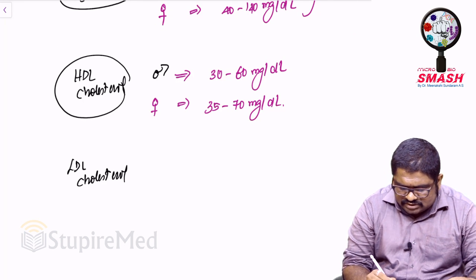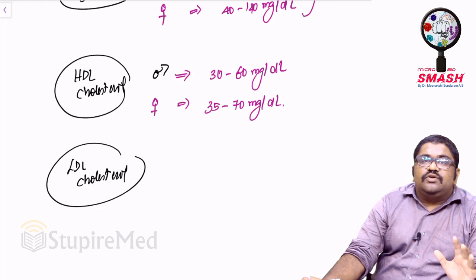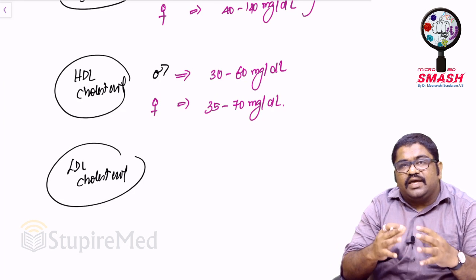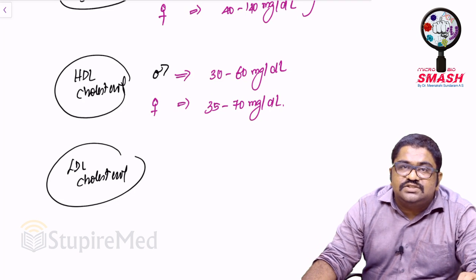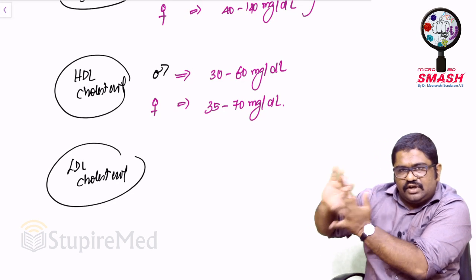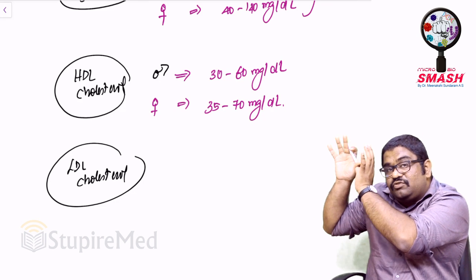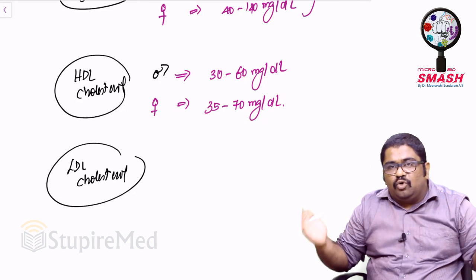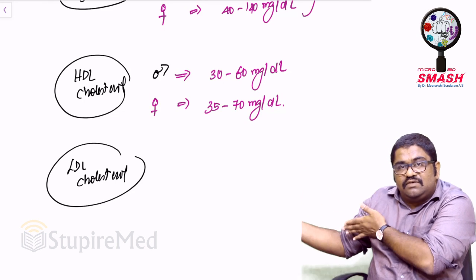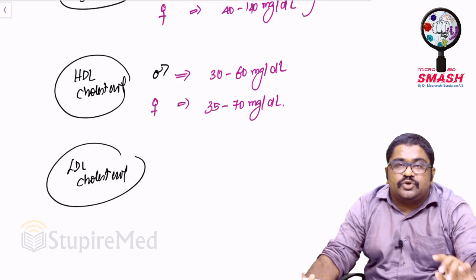See, some students can ask me a question: are HDL cholesterol and LDL cholesterol different? What is the difference in the cholesterol? It's not about the difference in the cholesterol. It's about how much of the cholesterol is that particular package carrying, and where is the package carrying it to. HDL will collect cholesterol from the peripheral tissues and give it to the liver, which can actually take care of it well. LDL cholesterol will take the cholesterol from the liver and give it to the peripheral tissues. Both are supposed to happen. But if LDL is more, it means more cholesterol is shifting from the liver towards the peripheral tissues, because of which peripheral tissues cannot handle extra of it, and you can have disorders.